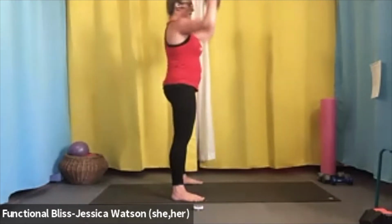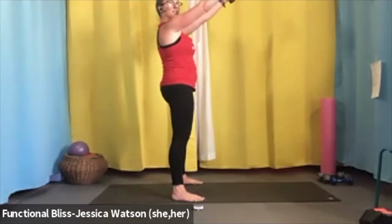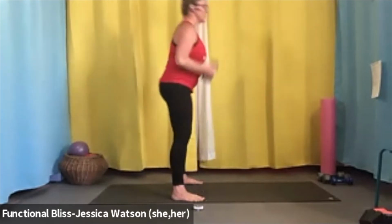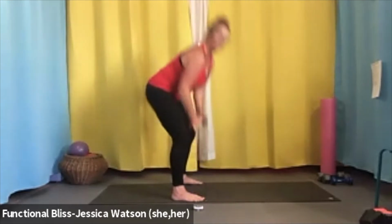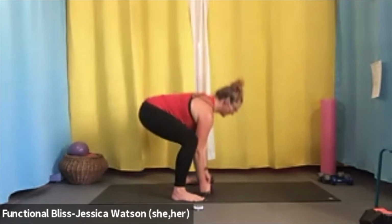If that big reach up and overhead isn't right for your shoulders, just reach out a little bit straight in front of your head. But we still want to reach down, touch the ground, and reach the arms up to whatever configuration of up works best for you and your shoulders.